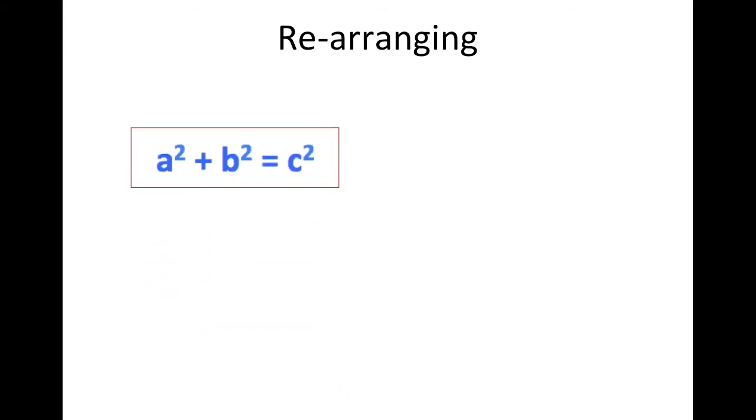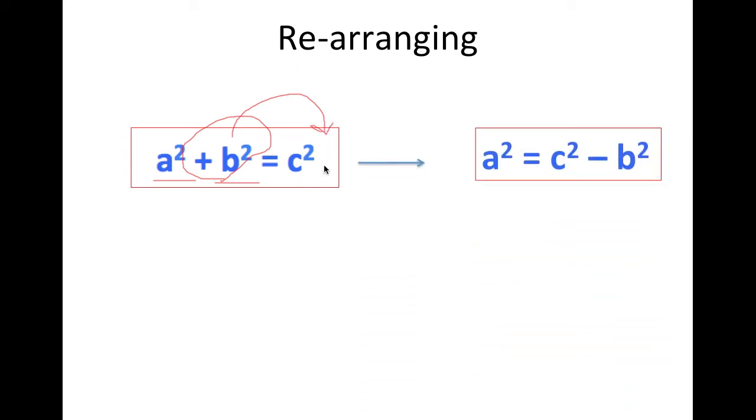The next question. Now, like I said, this formula helps to find the longer side, the hypotenuse. But what if we want to find the smaller sides? Now the smaller sides here are b and a. So you may want to get a squared by itself. So what you have to do is rearrange the formula. So you have your positive b squared, and your aim is to leave a squared by itself. So what you do is take the b squared to the other side, making it a negative b squared. So you get the formula a squared equals c squared minus b squared.